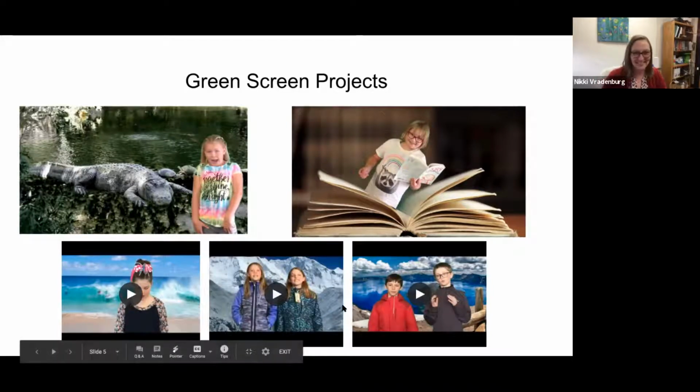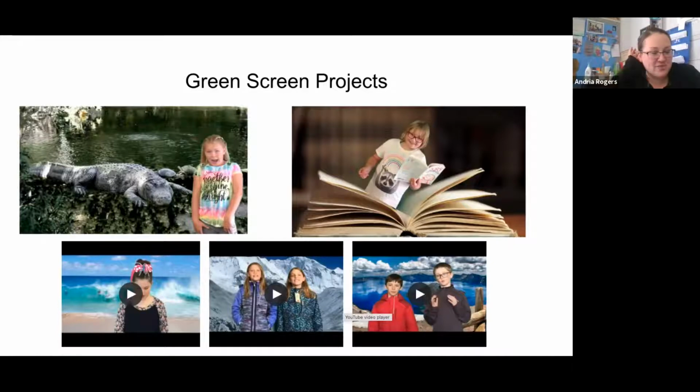That's so cute. I'm getting goosebumps watching them. It's so fun, and they have so much fun doing it. And I also think that it's a project that all kids can participate in. So it's differentiating within itself, just because each student is going to pick something that is important to them, and then their clues are going to sound different than their friends' clues, and everyone has an opportunity to just kind of showcase what they're capable of doing.